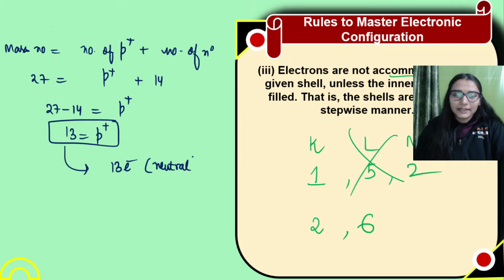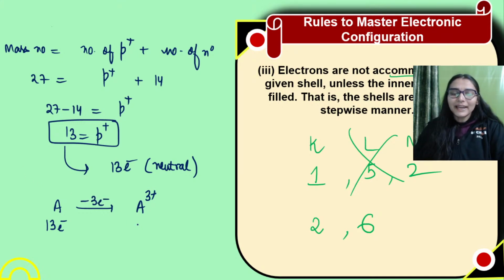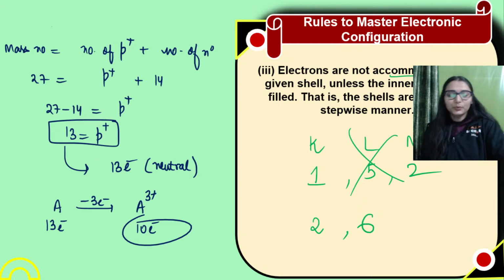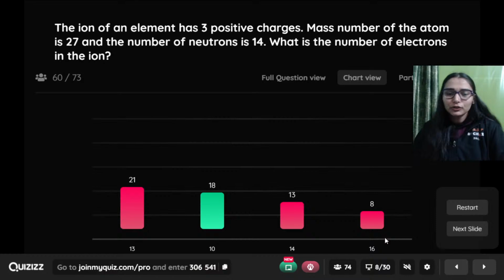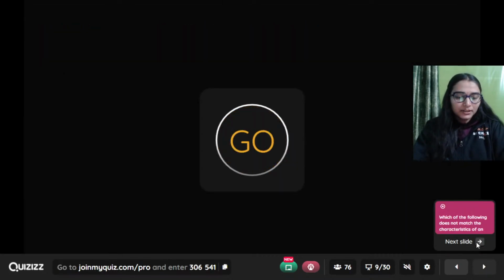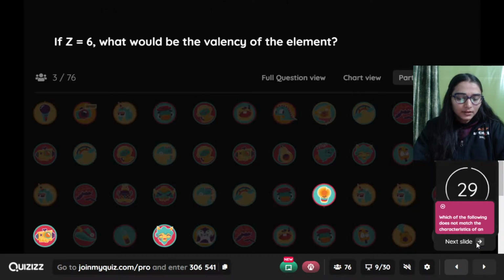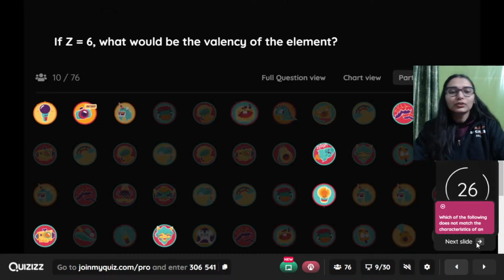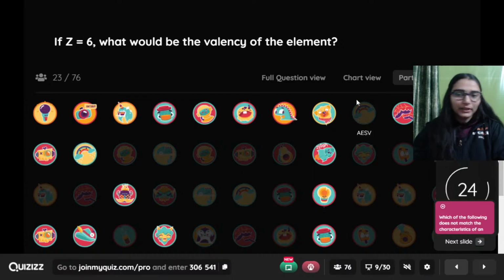This is about the neutral atom, है ना? And what the question is saying, ion has 3 positive charge. मतलब let's say A is the neutral atom with 13 electrons and it is having a charge of 3 plus. That means we have removed 3 electrons from the neutral atom. So 13 minus 3 कितना हो जाएगा? 10 electrons. ठीक है? That is how you will solve it. So option number B was the right answer. कर सकते हो? Not difficult. Okay? चलो, let's go to the next question. Watch it out. बेटा 13 will be neutral atom. ठीक है? Ion में accordingly you can calculate.